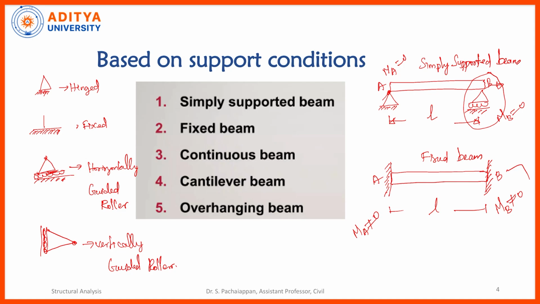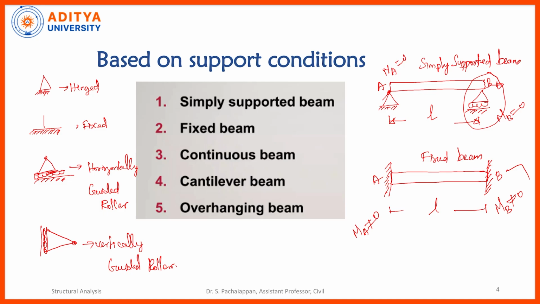In order to avoid those stresses and the damage to the bridge, we are modeling it as simply supported. So there will be a bearing, which is a viscoelastic material, between the bridge deck and the piers, the columns, so that the beam in the bridge is slightly allowed to move in the forward and backward direction to adjust its position. That's why it is a simply supported condition provided in bridges. Okay, so we are not going to restrict the movement of the beams or the slab in the bridges.